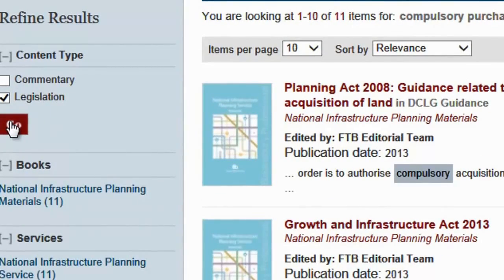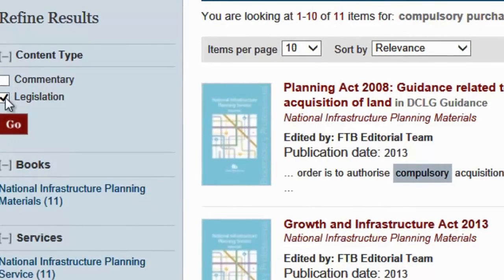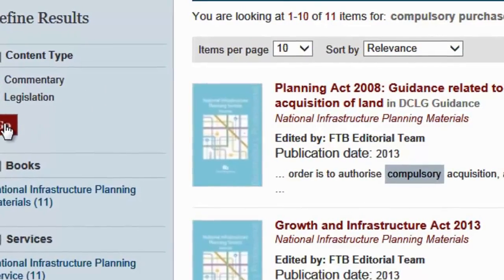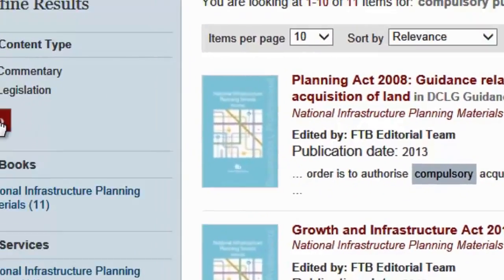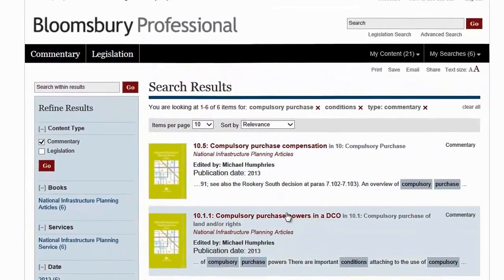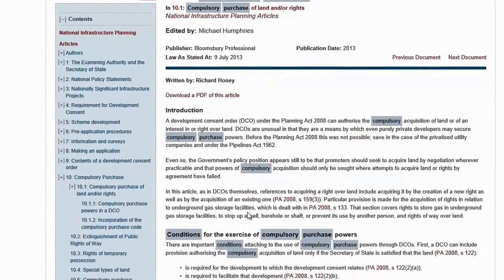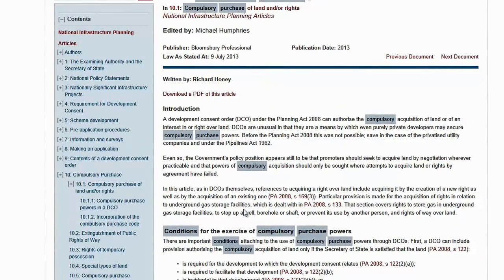That takes it down to 11 hits. Or, of course, I can limit the search to just show commentary material coming from articles. So if I do that, I can now link through to the document that I'm interested in, the articles part of the product.